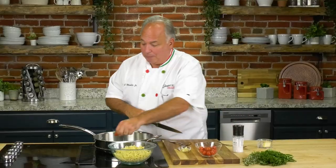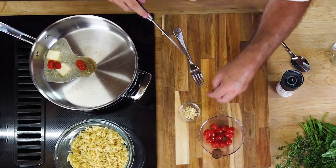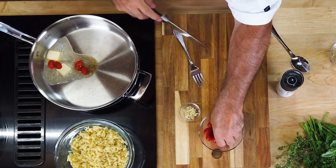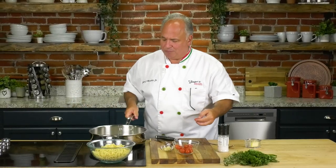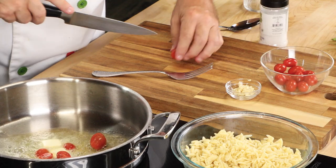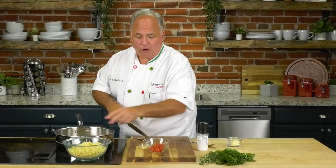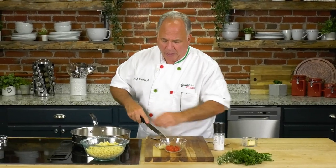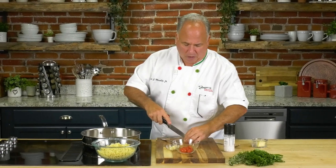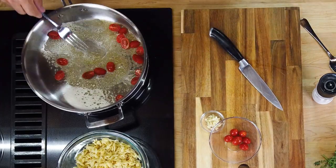Start off with a little bit of butter — don't worry about the butter browning, that's where all the flavor is. It's nutty and so flavorful. These tomatoes go in very quickly, and I reserved a little bit of butter to add back with the orzo. A little bit of garlic, some fresh herbs — it's a quick and easy dish. All you need to do is cook and prepare the orzo ahead of time. That's about enough of the tomatoes.